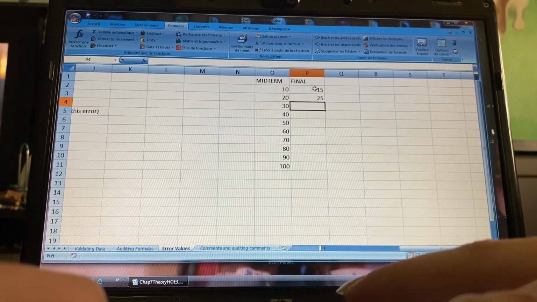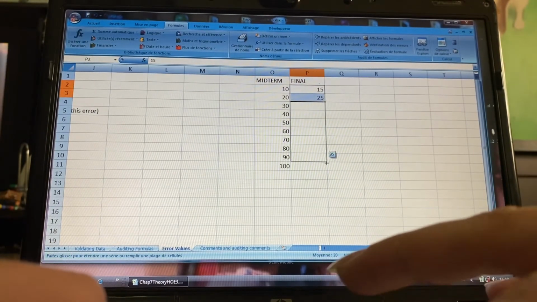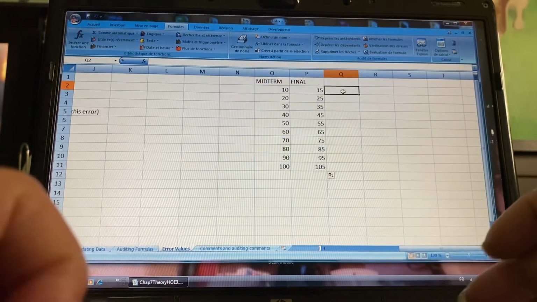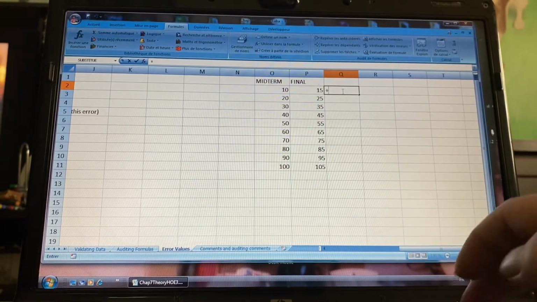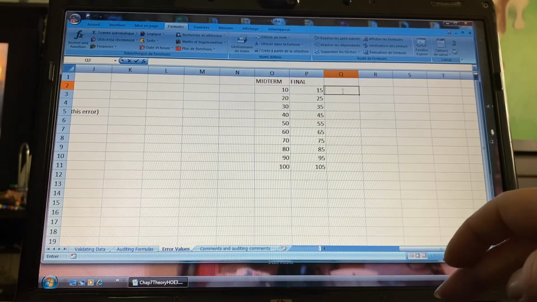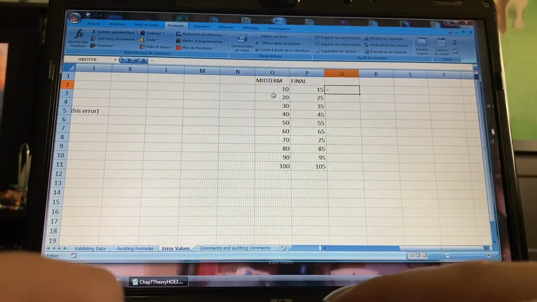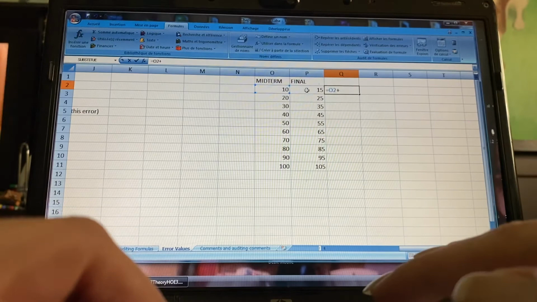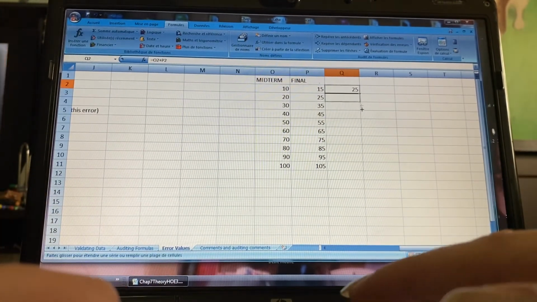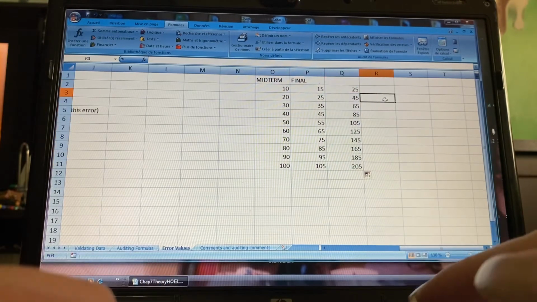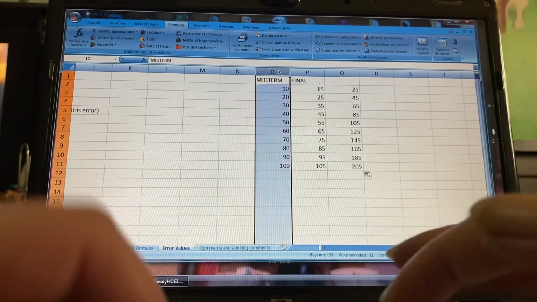I'm going to copy the difference, and then I'm going to calculate the sum. So equal, always the same thing. Equal this one plus this one. Random calculation.